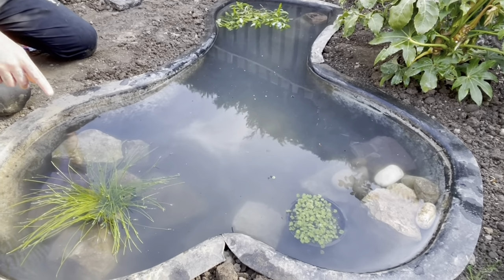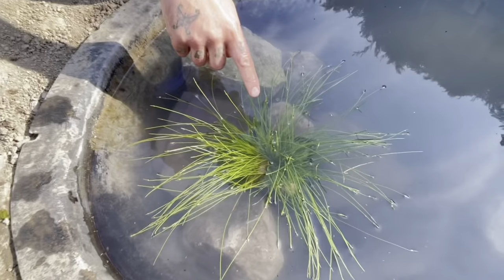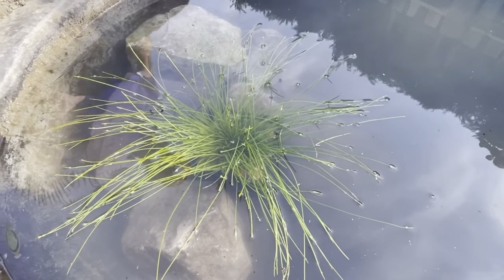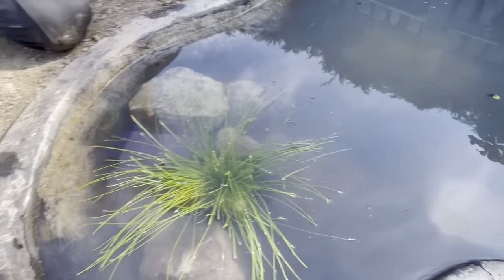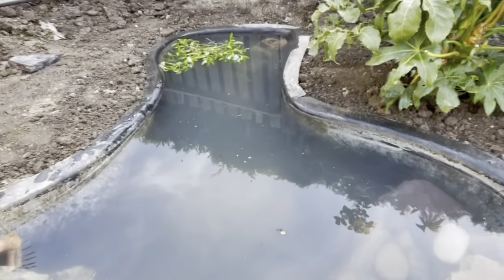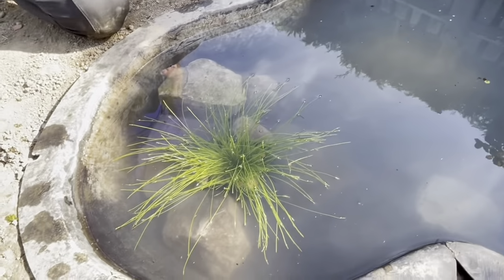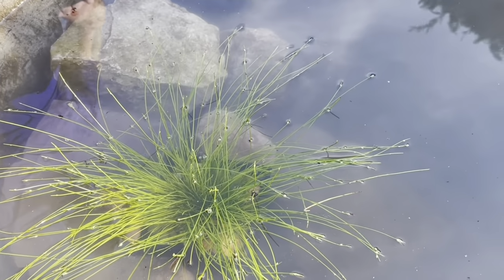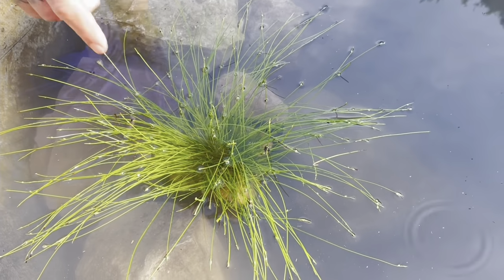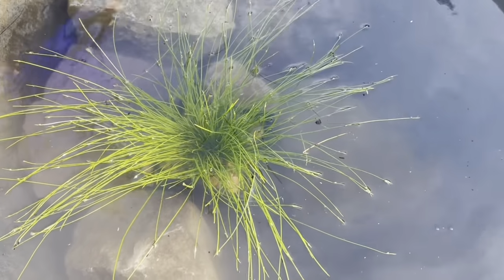Look at this one bubbling up. You can see the bubbles coming off this one already. That's what it's supposed to do, add oxygen. And that one? This one's an oxygenator. Well, that one's not really an oxygenating one, but yeah, I can see that. Can anybody else see our little bubbles? Oxygen bubbles coming off it? I really like this one, I do. I think it's nice.